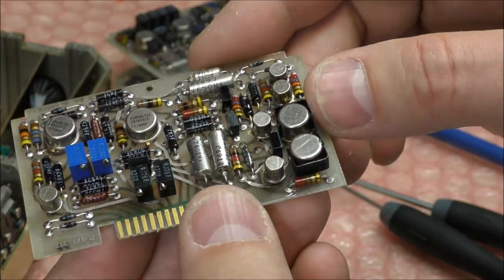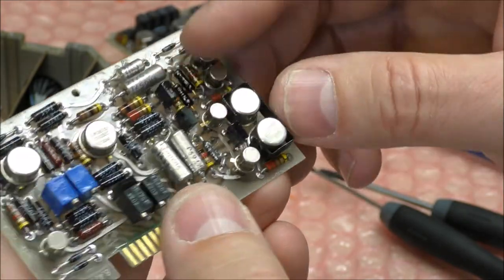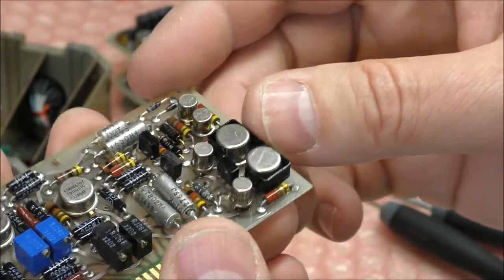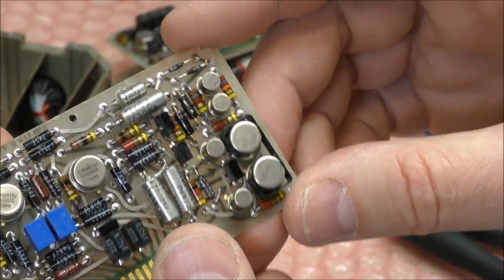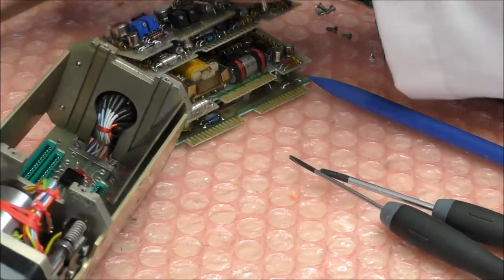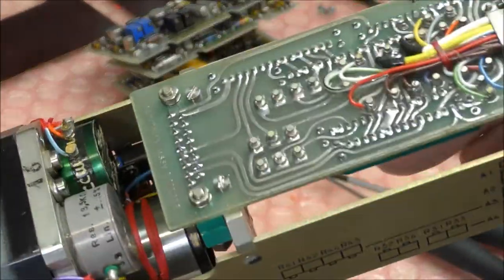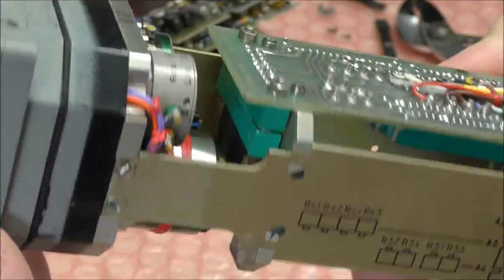And we have here some transistors, probably, yes. Cannot see the reference at this moment. There's a kind of small dissipator here. Okay. So from the rest, we have these potentiometers we have already seen, and that's it.